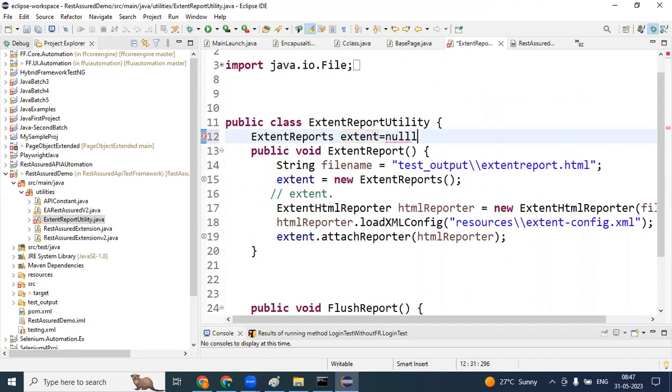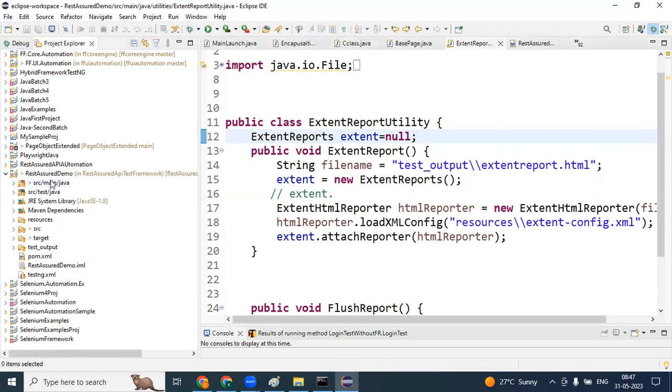I made some change here, right? My errors are gone, right? Earlier there was some error. I made the change, my errors are gone.